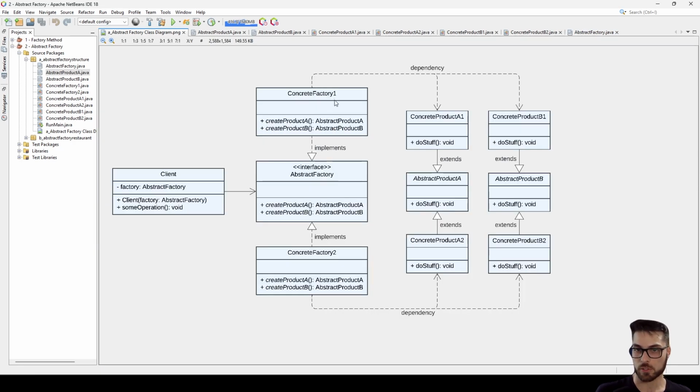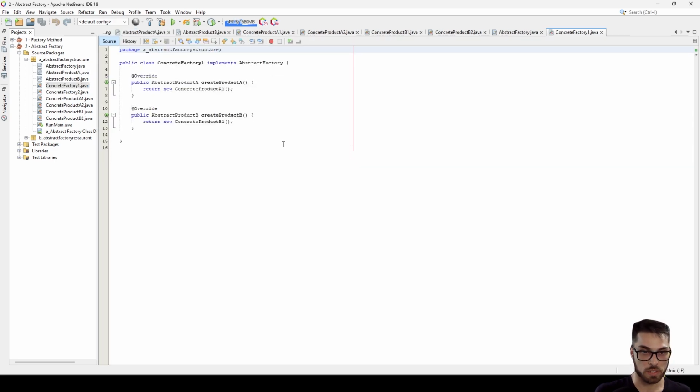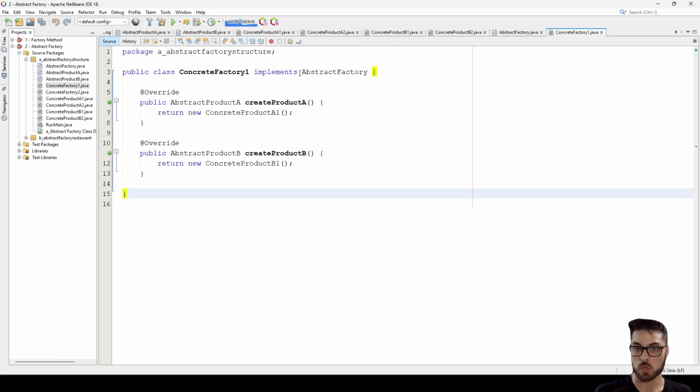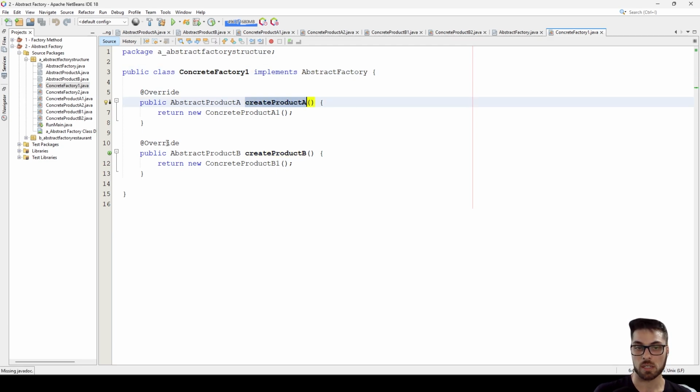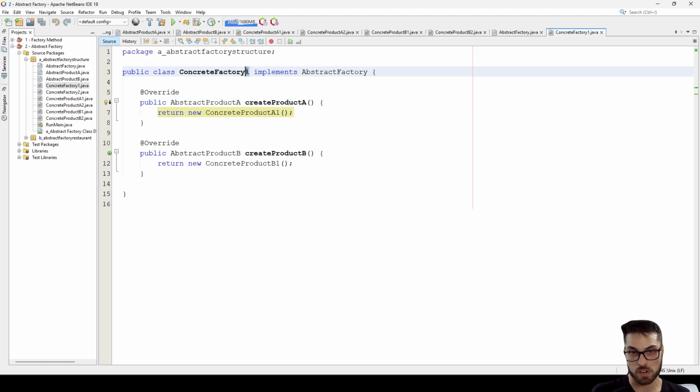Here we have the concrete factory 1, which is going to create the variation 1, so A1 and B1, and the concrete factory 2 that generates the variations A2 and B2. So concrete factory 1 is going to implement the abstract factory, meaning that we have to override the method create product A and create product B. Since the return type is abstract product A, and we're talking about the variation 1, we're going to return a new instance of the concrete product A1.